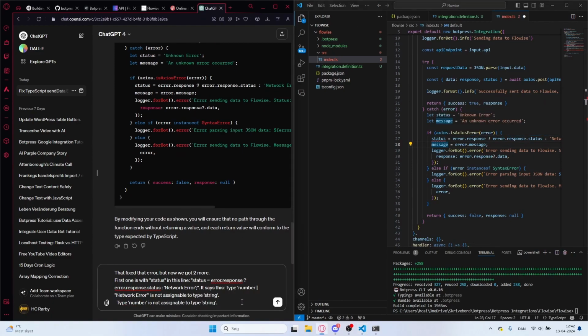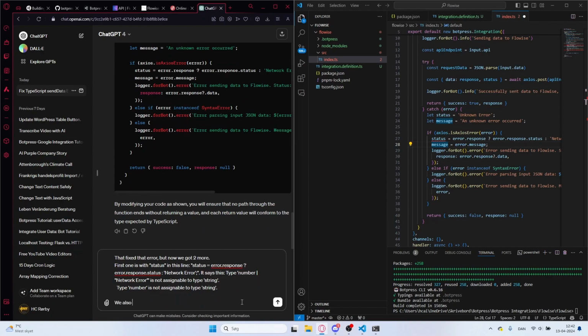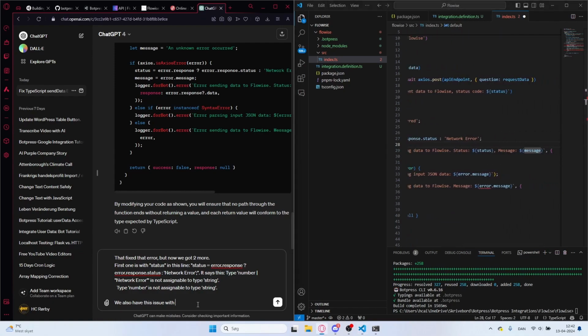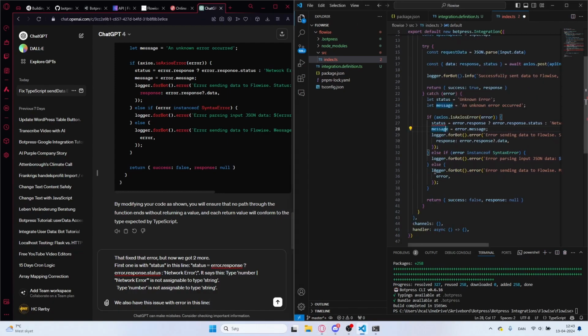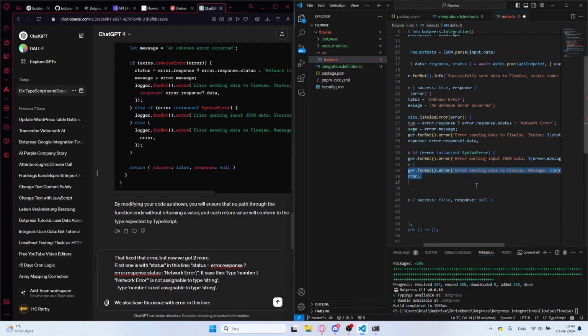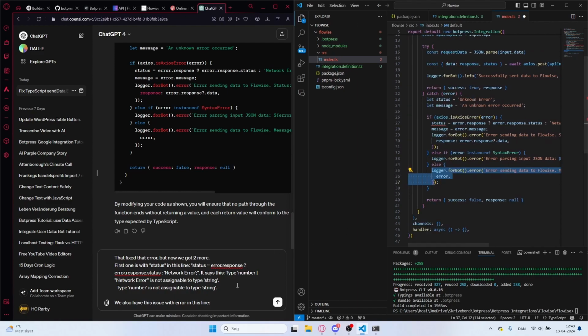But also we have this issue with error in this line, and so we'll copy it down to here.